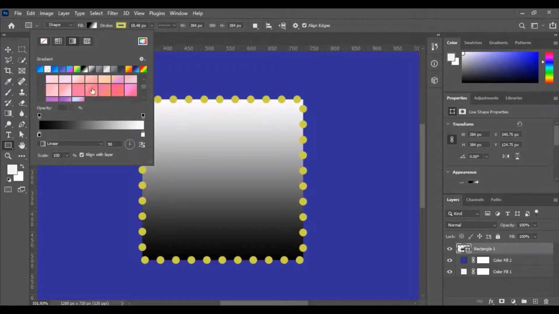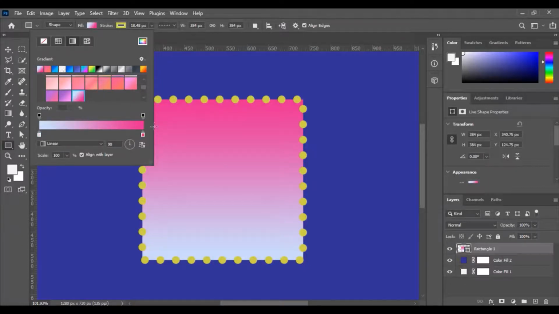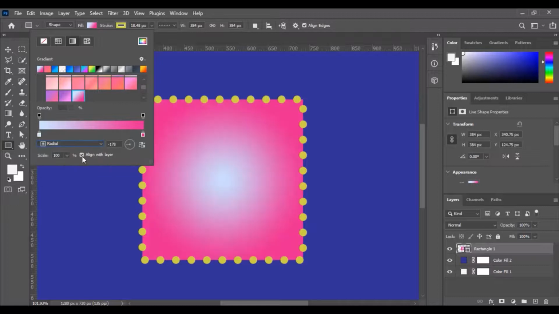Why not? And you can scroll down, and there you go. Now you see you've got this different gradient here. Let's go for one that's a little bit more dramatic. There you go. Okay, so now when you have these gradients, you can go in here and you can actually change the angle of the gradient, which is fun to do. You can also change the different pattern of it.